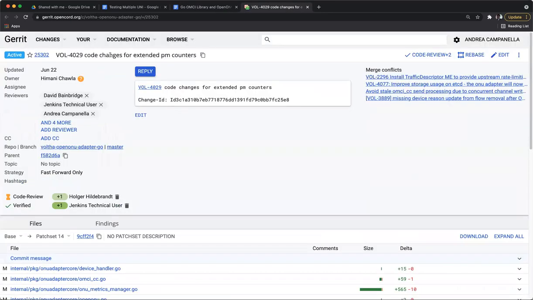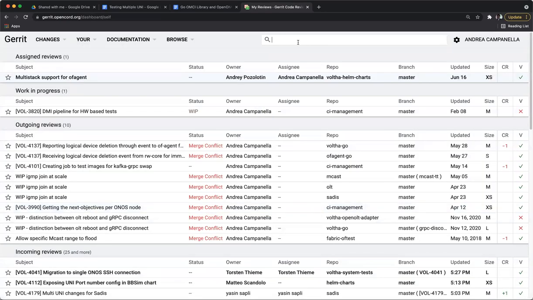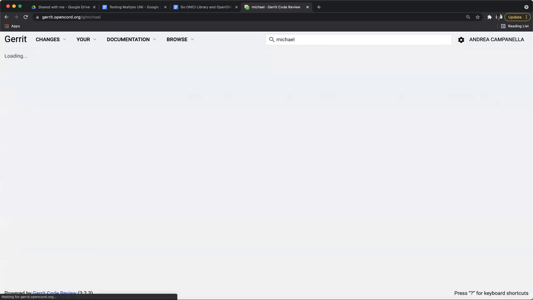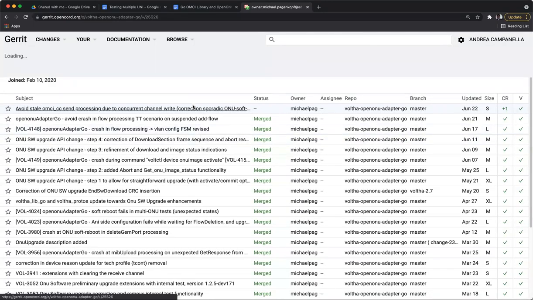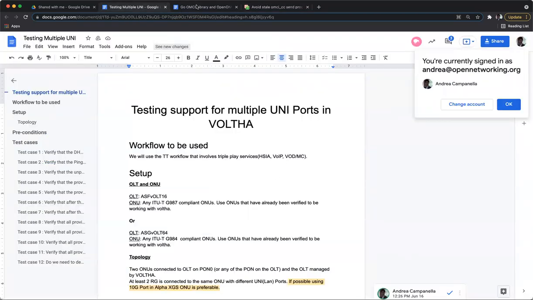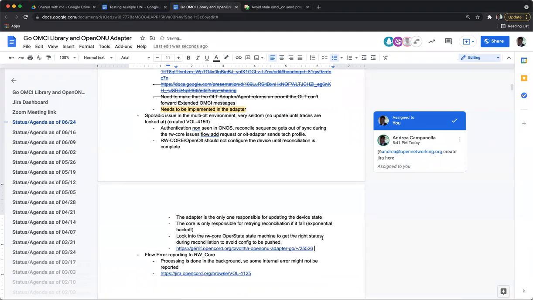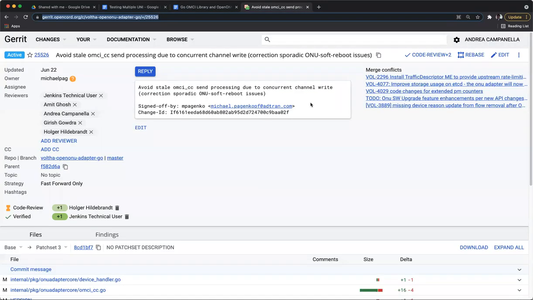Which patch are we talking about, Michael? Yes, this one. Oh, interesting. Okay, I haven't had the time to take a look at this. This is important. I will. Yeah, this is one side of the story. I hope that with that the behavior of the ONU adapter is more consistent.